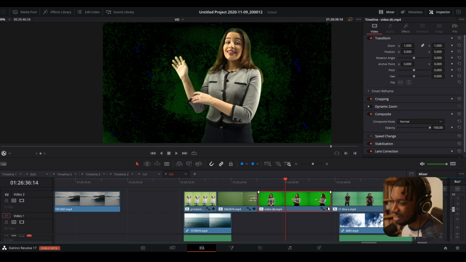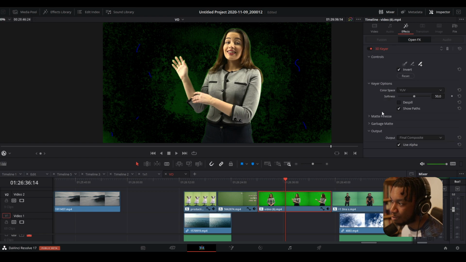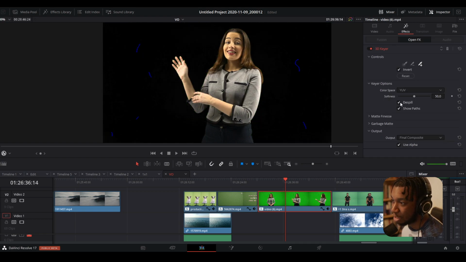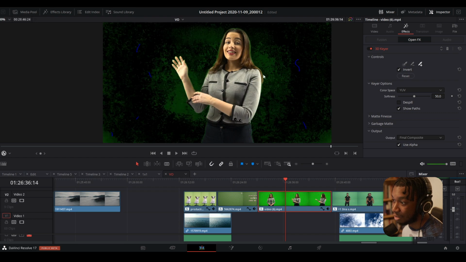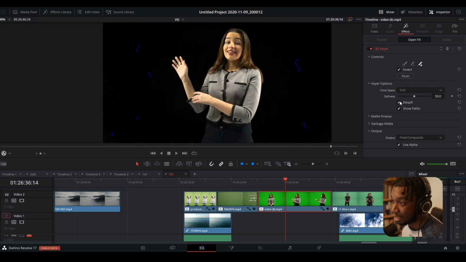So we're going to use this. We're not going to have anything underneath it because our eyes will actually be lying to us. And this looks like a decent key, but we have quite a bit of spill. So let me try adding some despill. Yep, despill works great for this. It's literally picked up the edges and any color leakage, and it's done a very clean key very quickly.